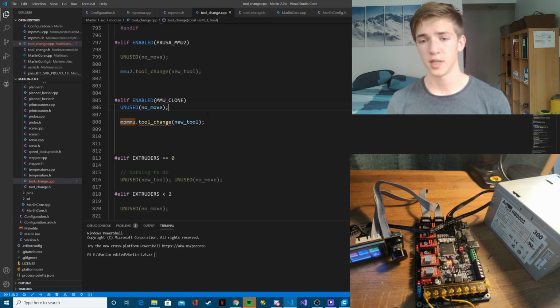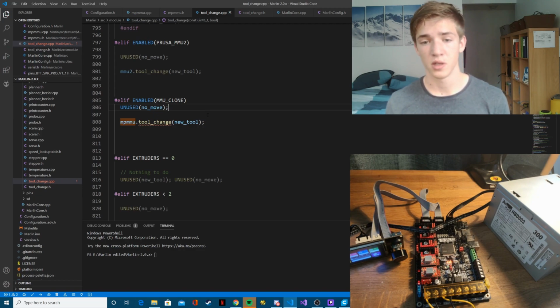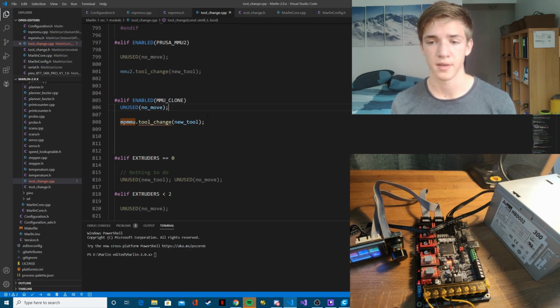But I think that this is a good time to explain my mistake that I spoke about at the beginning. When I first started trying to compile the program, I received multiple error messages, mainly mentioning that the mpmmu class and the mpmmu feature were not properly defined. And my mistake was that the feature and the class, which are two absolutely different things, had the same names. And this was causing errors when compiling. So that's why I changed the feature name to MMU clone, and I didn't keep it as MPMMU, because they were conflicting together. So now let's take a look at the CPP file.